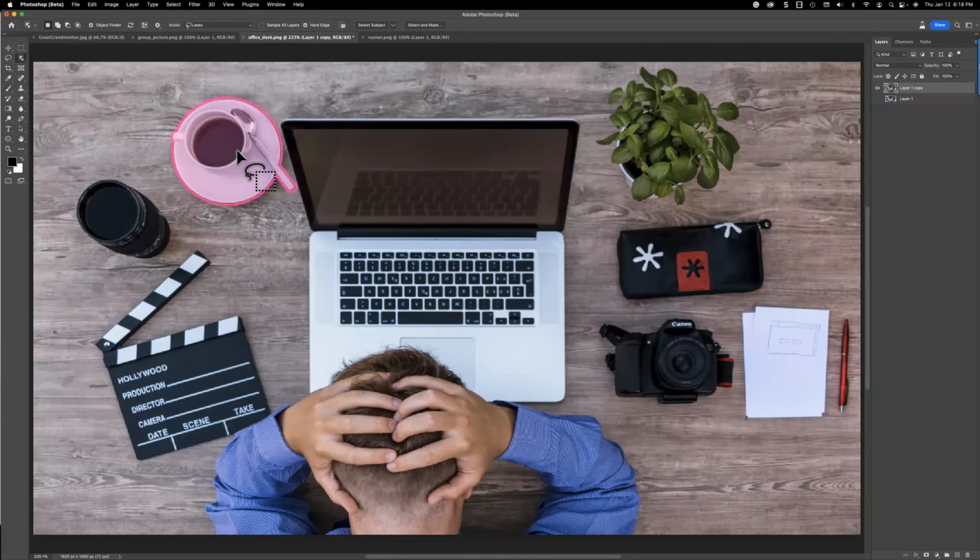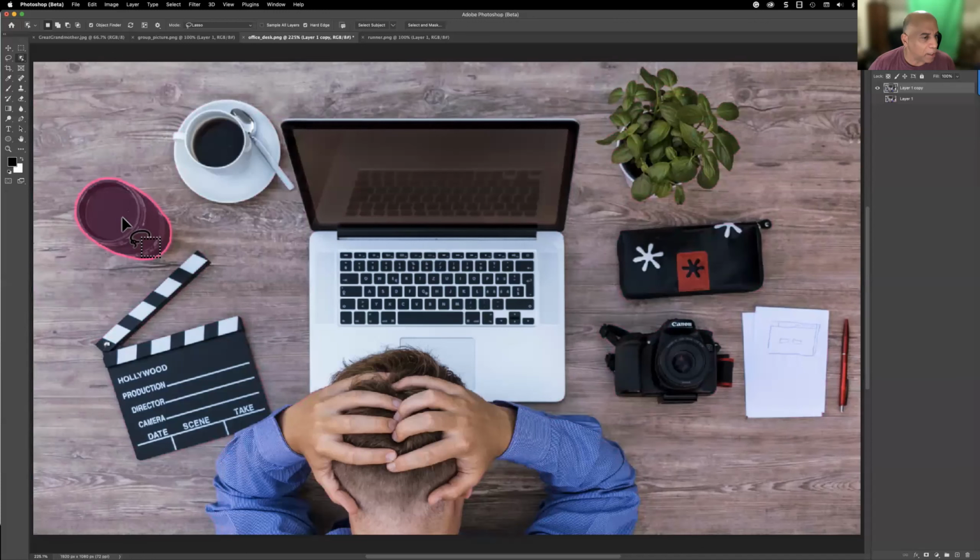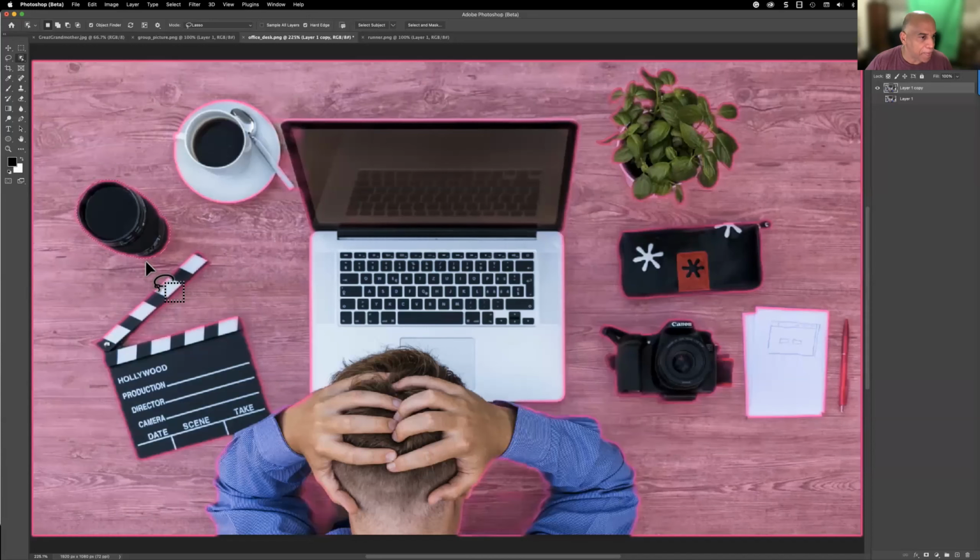Okay, so what I want to do is show you some other techniques as well. The first thing you do is you can't just hover over it, you've got to click on it. That's one thing I discovered too: just hovering is going to highlight it, but not select it. To select it, you need to click it. And then you notice when I click it, I get the marching ants, right?